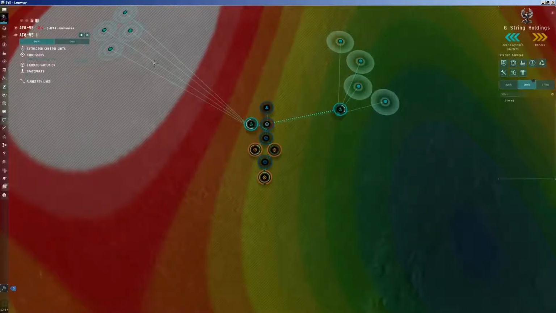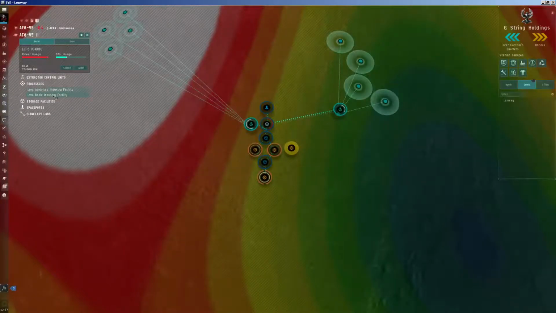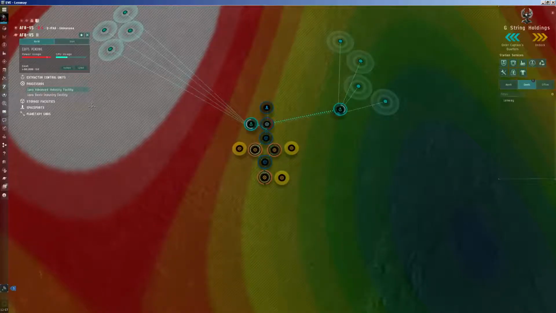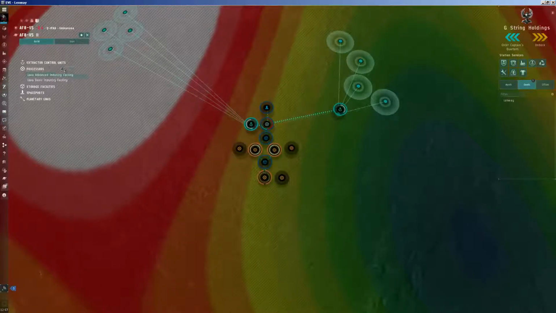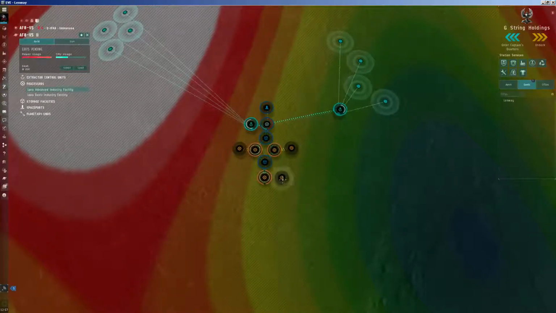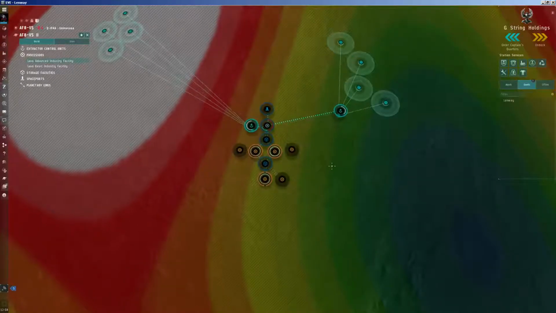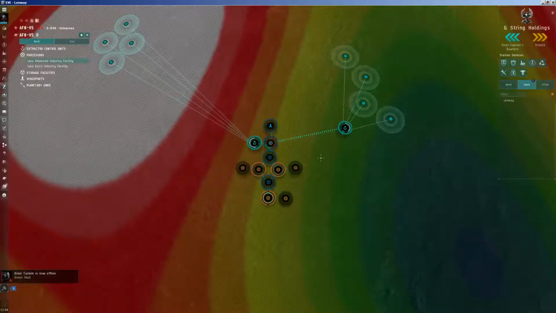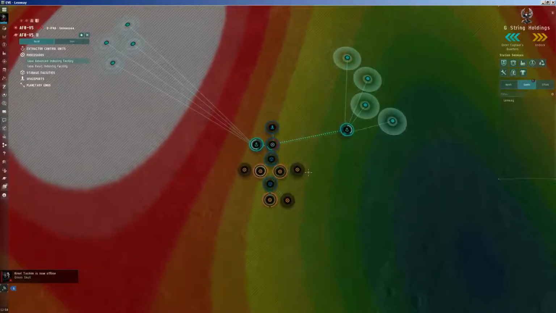Now, you can eventually, for example, this is obviously bearing in mind that I have command center upgrades.